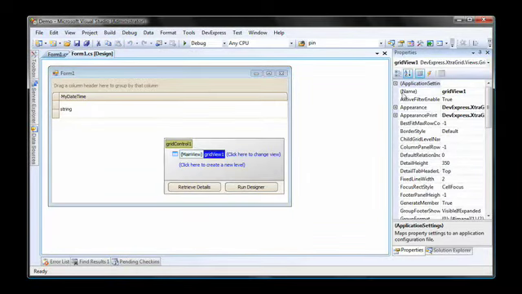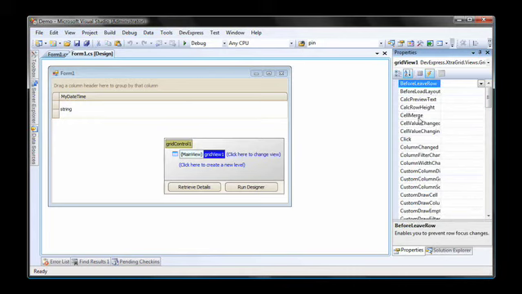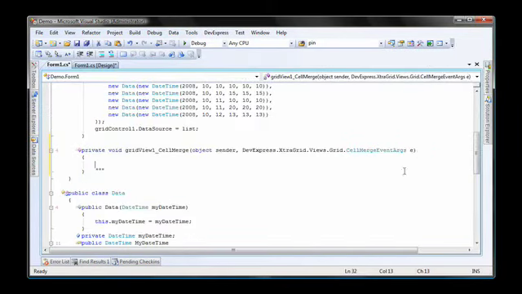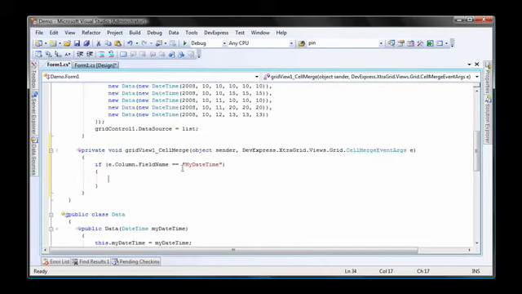Back in the designer, I create an event handler for the cell merge event on the grid view. I start adding the code I need to make the cells merge on the date. First, I need to find out whether I'm looking at the right column. Yep, there's only one in this example, but in reality, there's going to be more than one.